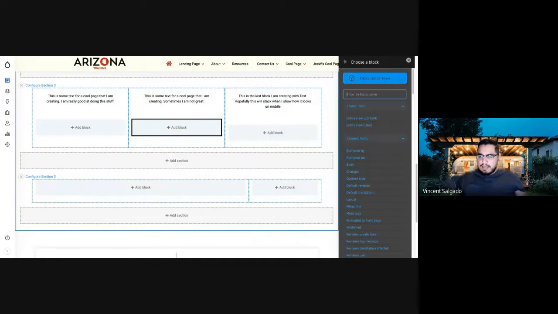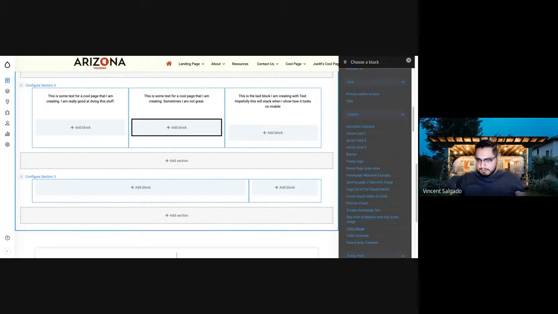And instead of going to create custom block, obviously I already have it. It's in my library. So I'm just going to scroll down here and go where it says custom. Then I'm going to find that block that I created, Tim's house. Here it is. I'm going to click on that.